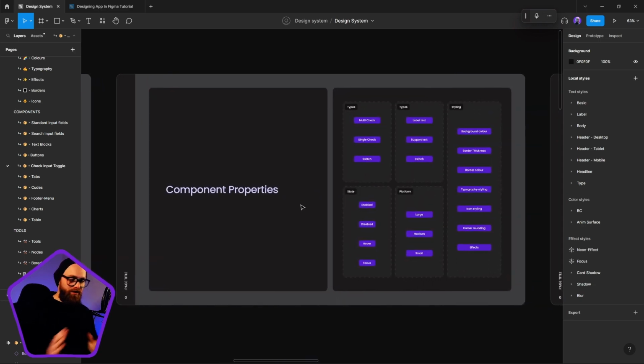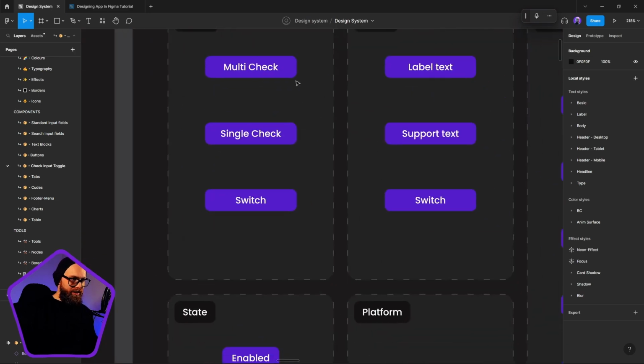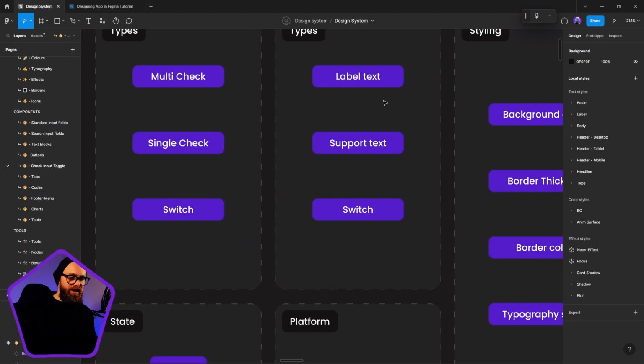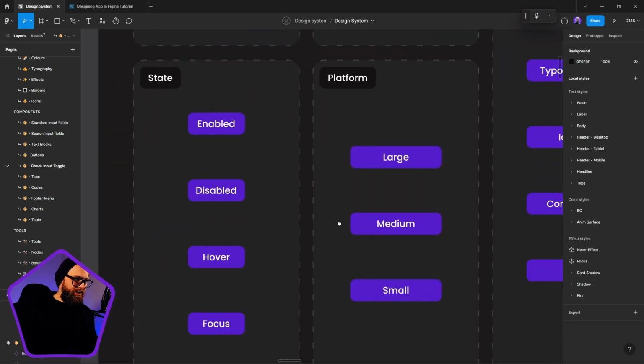Anytime we're designing an element, let's actually think about how we're layering it, what we're making, what the different states are, how they are changing over time. So when we think about it, we need that multi single switch, so they're labeled out. We also know that it has the label, it has the support text, it has the element inside of it.